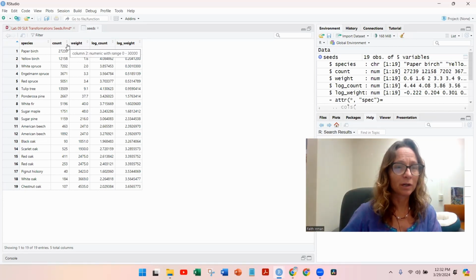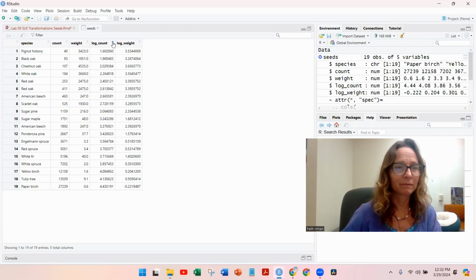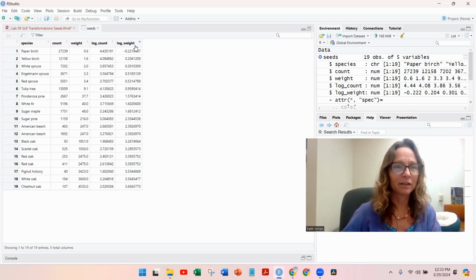And if you sort, you can see that the sorting should be the same, right? Log count is still preserving the relative order of size. And same with weight. So if you click here, you can see that the very smallest one is still the smallest one. The biggest one is still the biggest one.